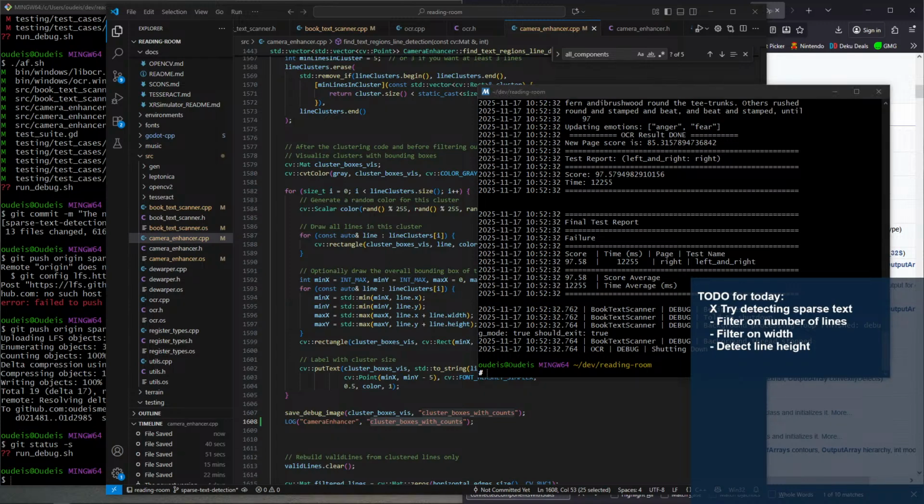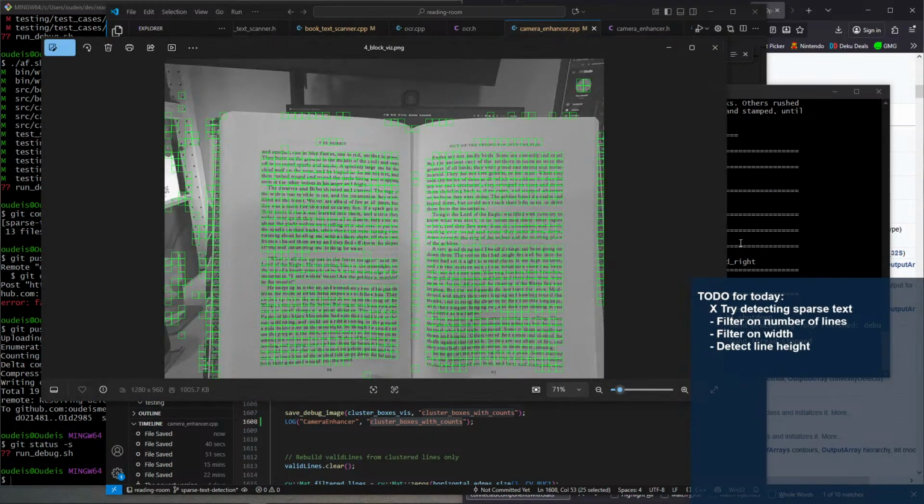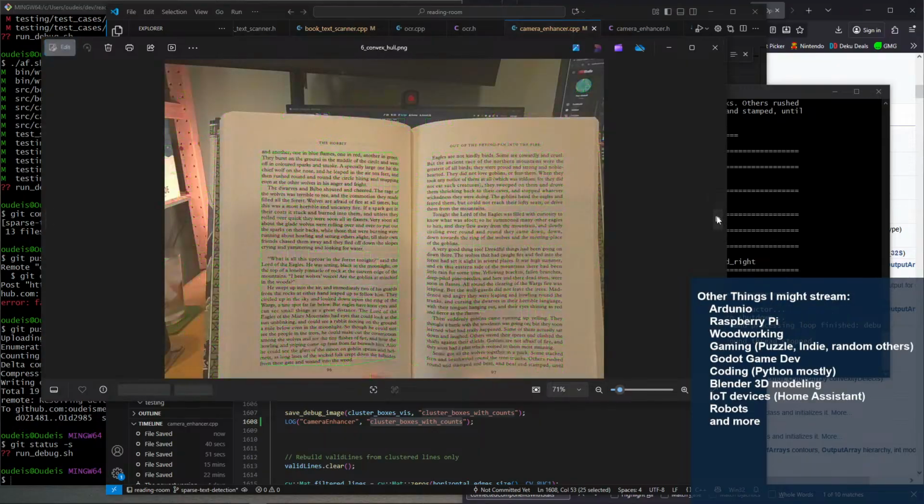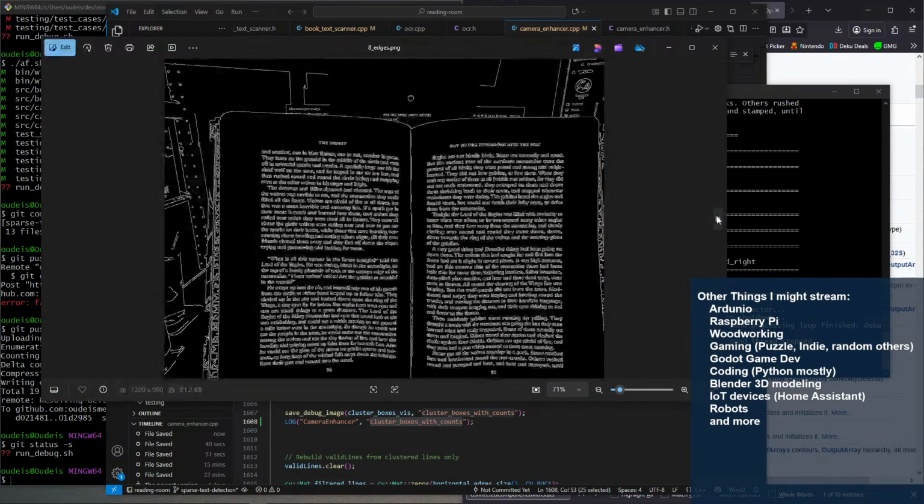Oh, shoot. Well, because I ran that, we're going to have a lot of extra images now. Whew. Okay. So we've got the original recipe.